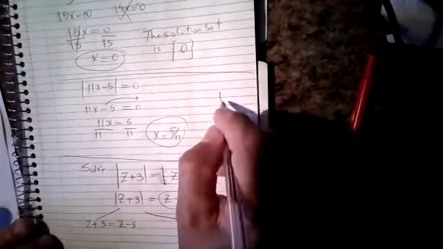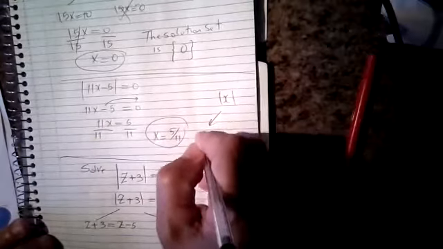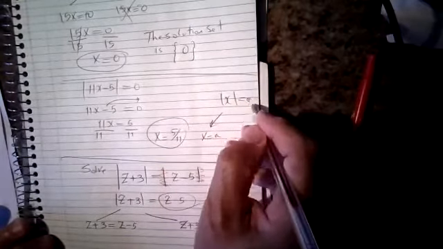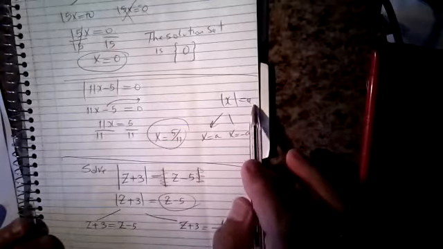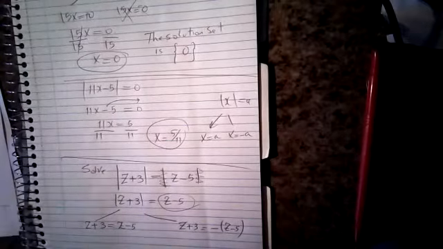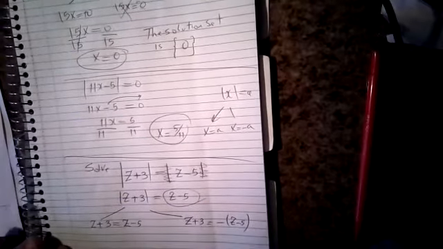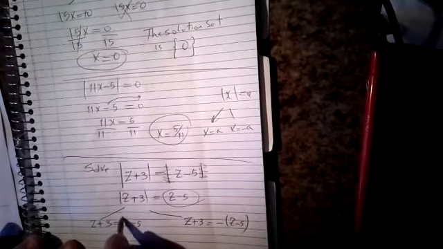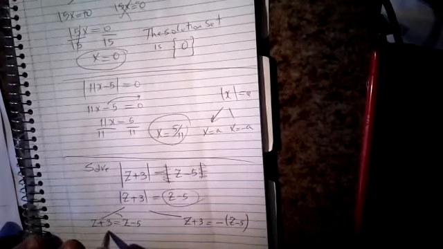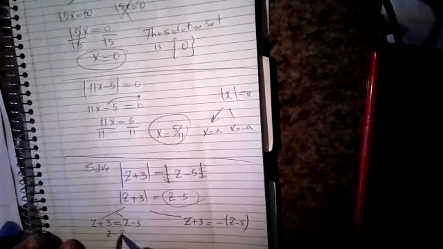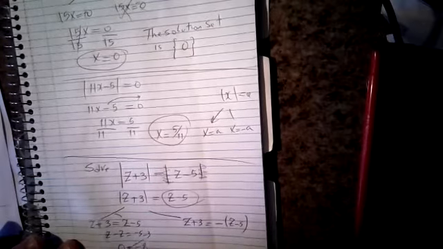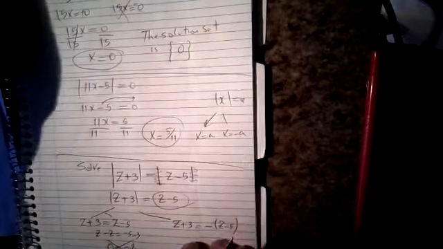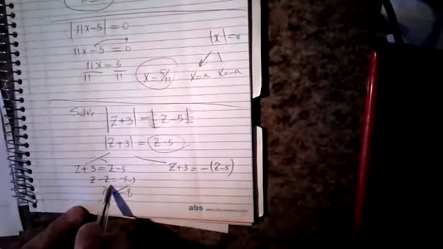Again, remember, if you have x equal a and x equal minus a, a can be anything here, like in this case z minus 5, right? So now you solve these equations. In this one, if I move z and 3, you have z minus z equals negative 5 minus 3, or 0 equals minus 8, which makes no sense. So you don't get any answer out of this one.